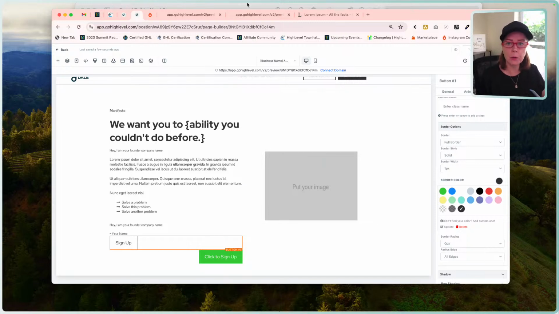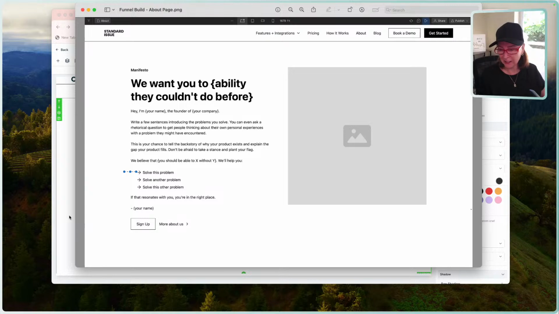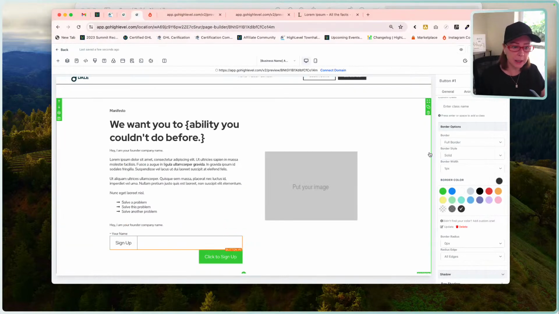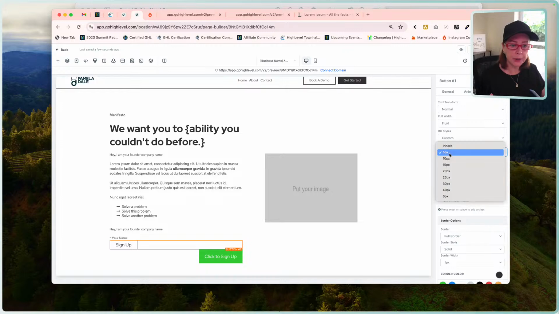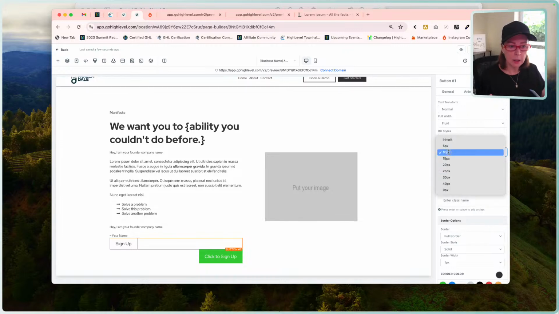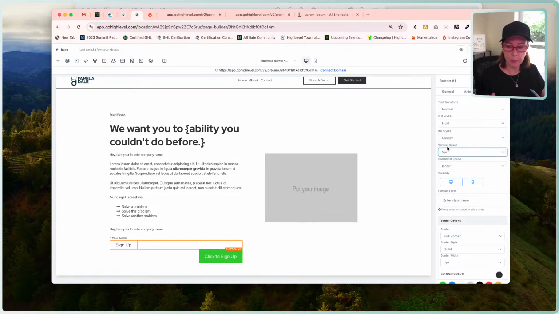Now we know that this is quite a bit narrower. Well, quite a bit narrower? No, but a little bit narrower. So what we're going to do is scroll up on the right-hand side. What we can do, vertical, horizontal. Yes, horizontal. We can go to 5. Oh, Pamela doesn't know her horizontals or her verticals. That's perfect. I can put that at 5 or 10. This is the option to do this without padding. Okay, so I'm going to leave it at inherit for now.